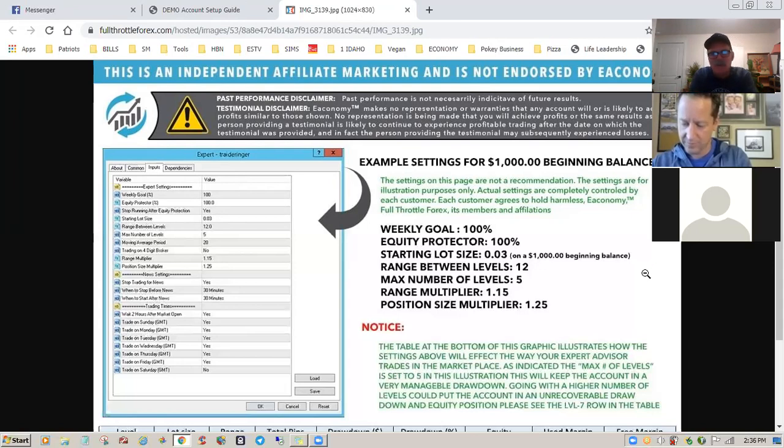So Garnett was saying he wanted to see what the settings look like in the back of the software. Yes, sir. This is basically the setup that we're running right now. This is one of the setups that we're running. But I'm fairly new at this. I'm 4 weeks old and never done any trading. I've been using the software for 4 weeks. And my first month, I earned 20% on my $1,000 that I started my demo account with.